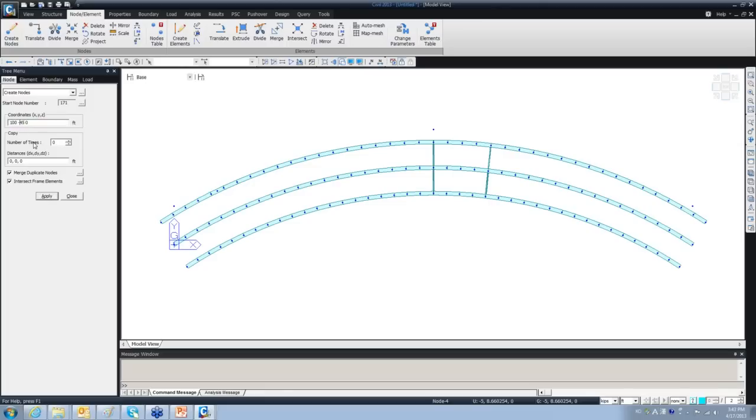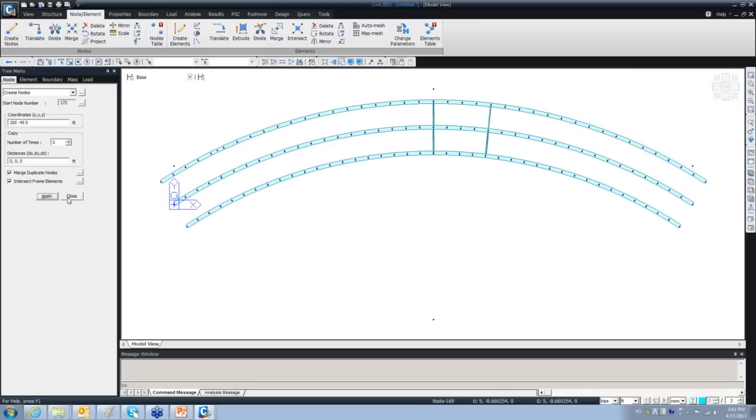And the same thing for the other end, so it goes negative. So we go again with the 0, negative 15, and 0.